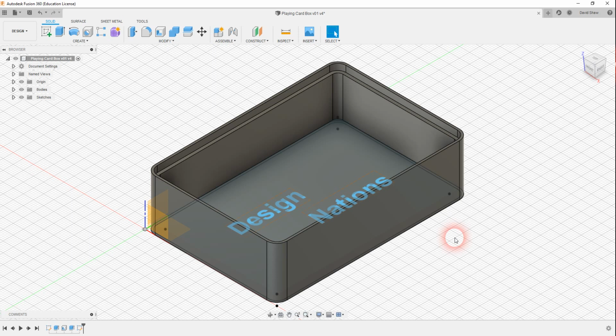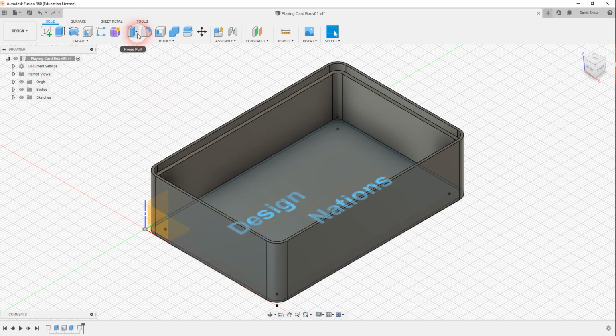And now what I want to do is have that as a little extruded cut down into the box. I don't want to have it raising up because that's going to affect the cards, possibly bend them. I'm going to extrude it as a cut down into the design, but only subtly, so I don't make holes in the box, because my wall thickness here is only 2.5 millimeters.